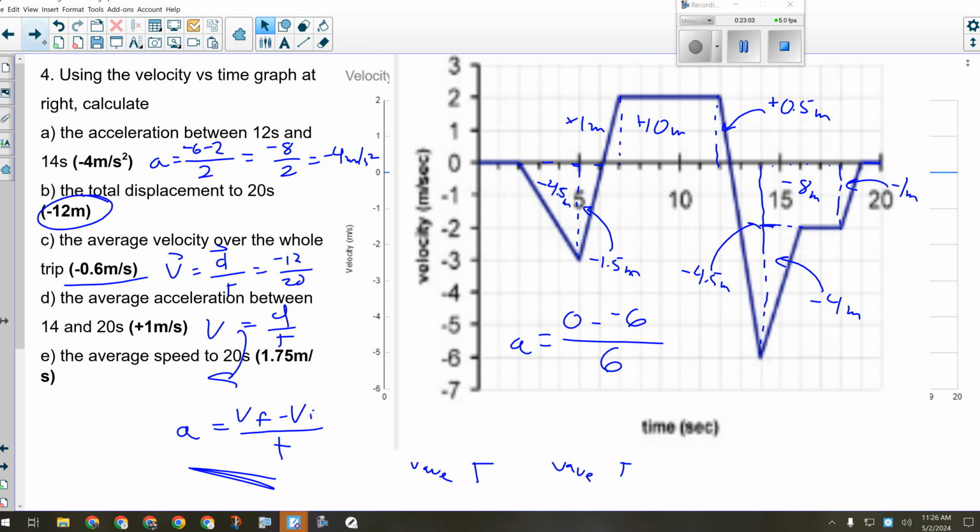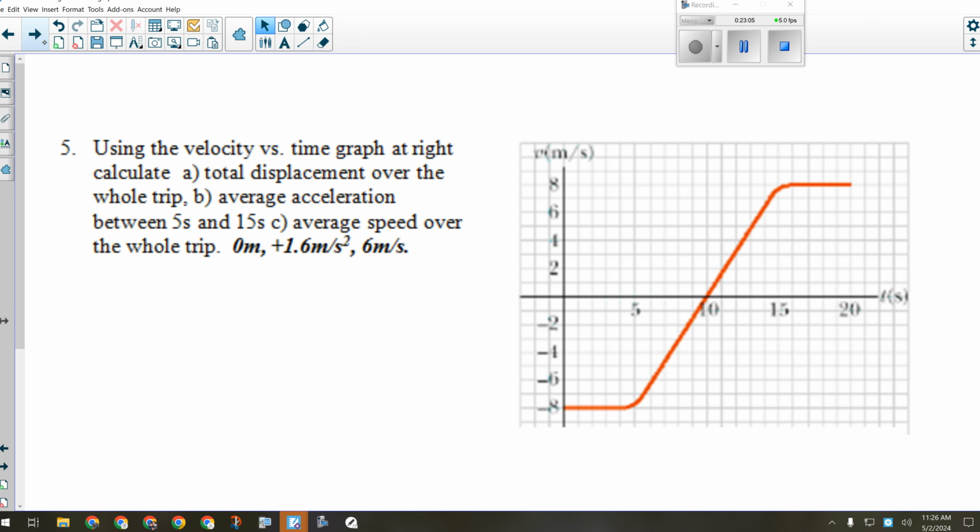Now very quickly, if I give you a graph like this, honestly, for part A, I would not expect anything. This would be a multiple choice question. Why? For part A, I have a velocity versus time graph, and I'm supposed to calculate total displacement. Can I do that without calculating, just by looking at the graph and being critical?